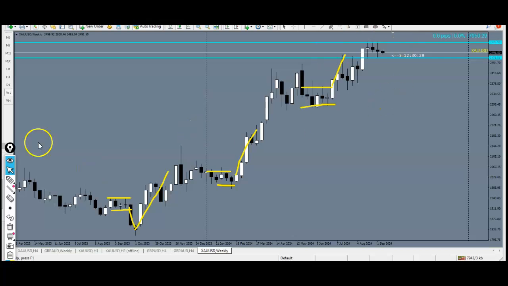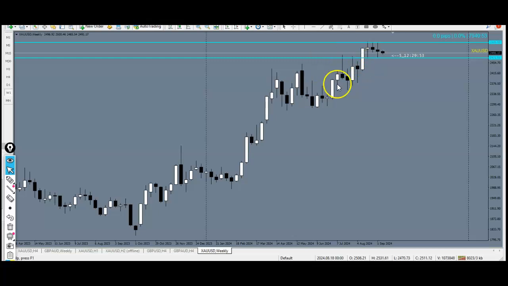So what do we expect here? On this sideways movement, we're expecting price to either break the high, to continue its momentum upwards, break the high, pull back and continue upwards, or break this low, pull back and continue downwards. So the immediate target would be down here and then this zone here. That will be the immediate target. But right now it's not clear what it wants to do from this weekly time frame. It's not clear yet what it wants to do.